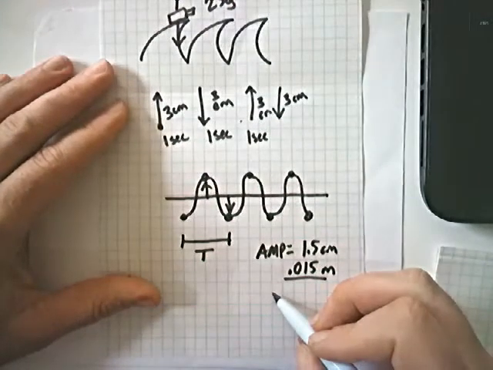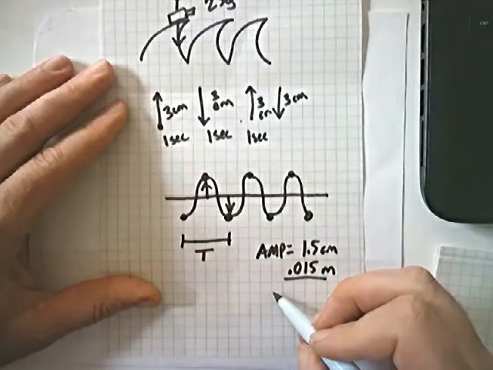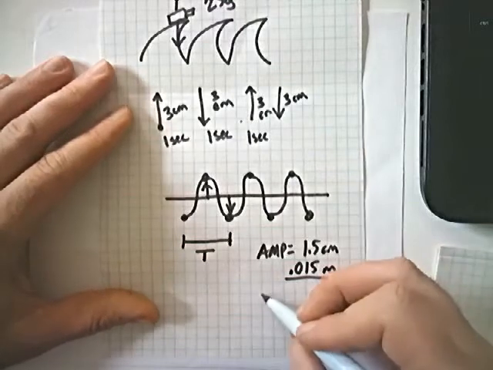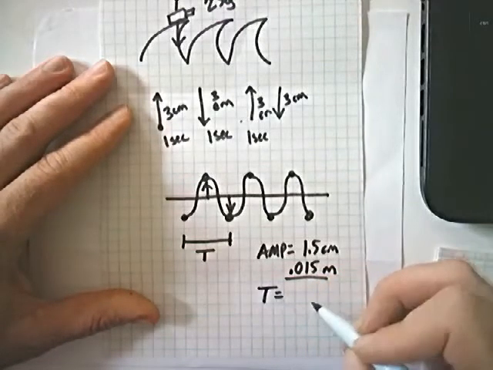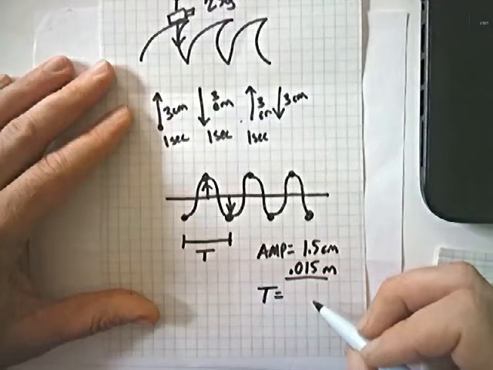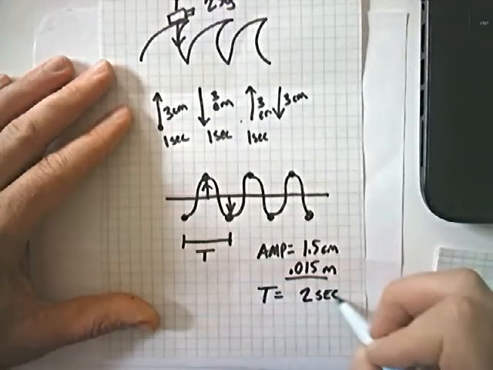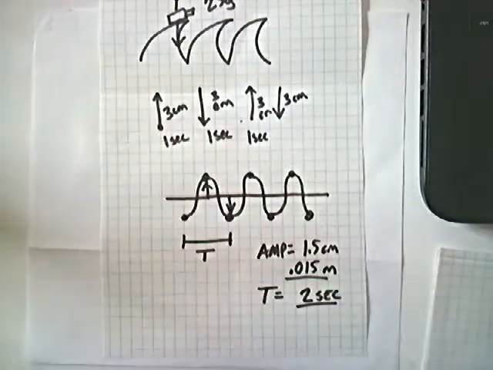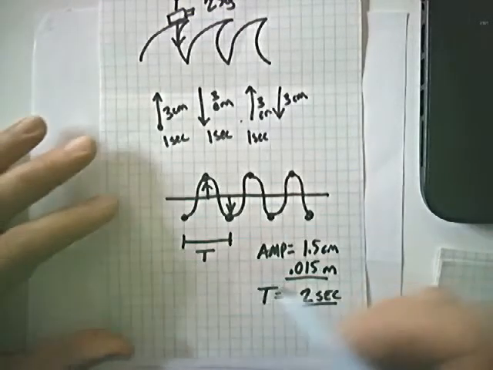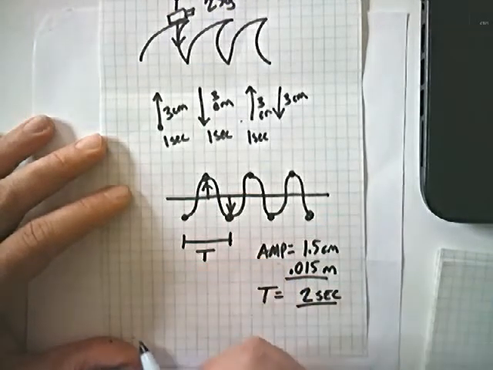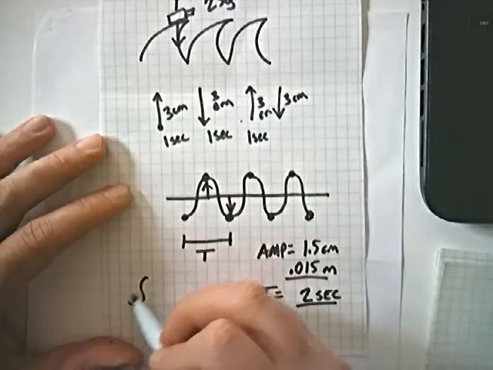Once we've determined what the amplitude for the problem is, another thing to determine would be the period. So T, or the period, is the time for one complete wave. Here, the time for one complete wave is 2 seconds. Now, as soon as you have your period, you can also turn that on its end. Yes, 2 seconds is the time for a wave, but how many waves would you have per second? That's another way to view the same thing.